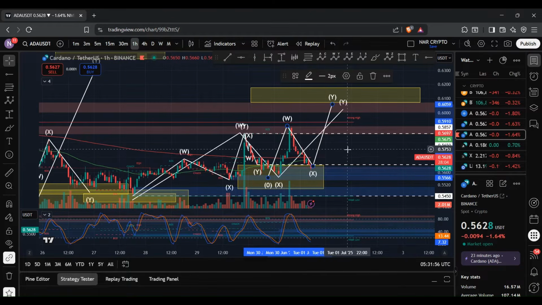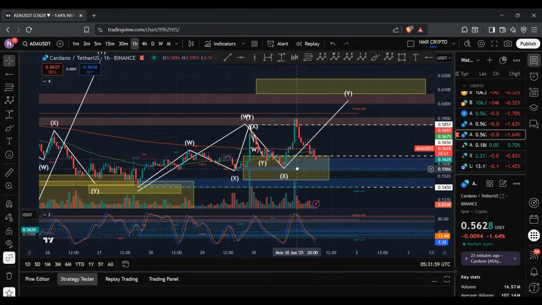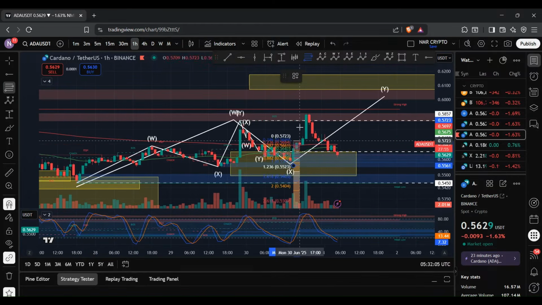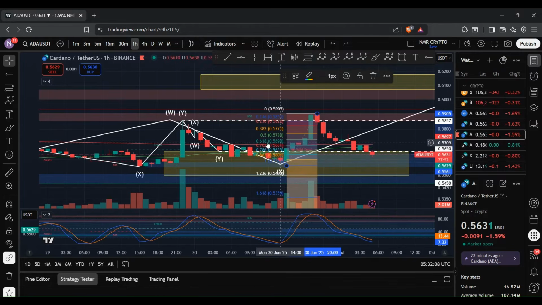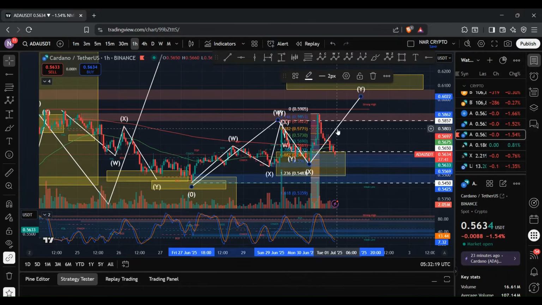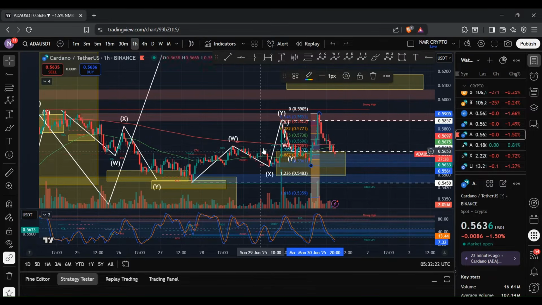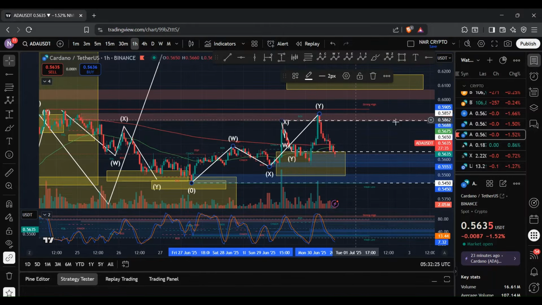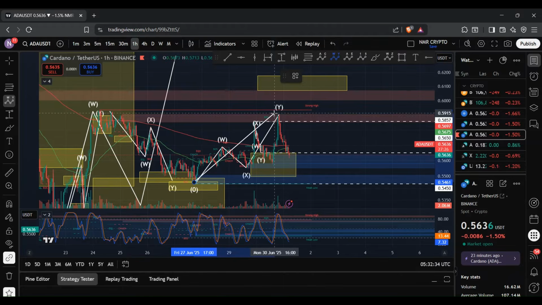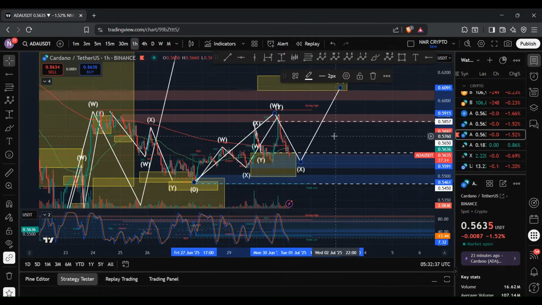And so for this structure to be in play, what we need is for ADA to not breach past the 88.2% retracement level of this structure here. And so if I bring in the fib tool, you can see that the 88.2% retracement level sits at 56.01 cents. And so if we end up breaching past that level, then it's possible that this structure is actually invalid. And instead, what could be in place right now is a bigger WXY structure, where that Y wave would have topped off over here at 59.05 cents, and we could be within a correction move to the downside, and then we'll see that push to the upside to make up that Y wave. And so essentially we'll have something to this effect here.